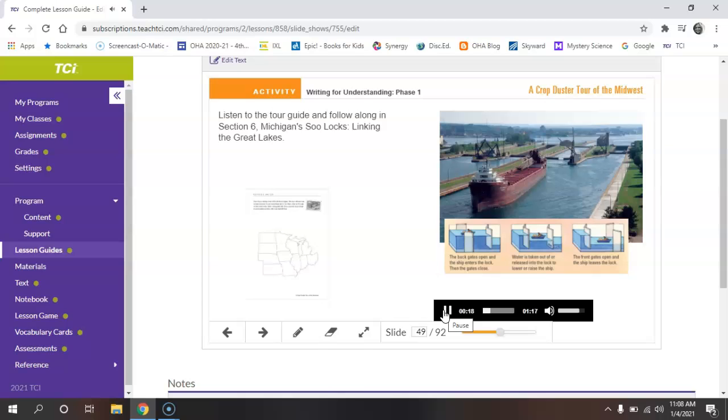The Great Lakes are part of a water highway that stretches from the Midwest to the Atlantic Ocean. Ships move from lake to lake along canals. Because the lakes are at different water levels, locks are used to lift and lower ships from one lake to the next. The Sioux Locks raise or lower ships the 21 feet between Lake Huron and Lake Superior.